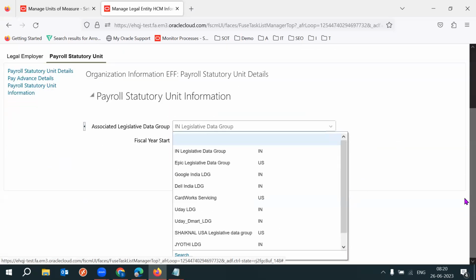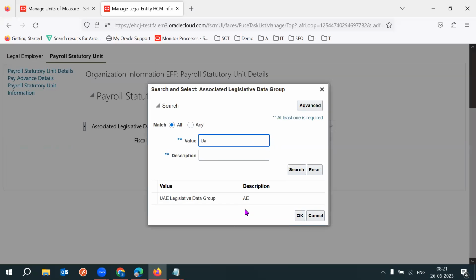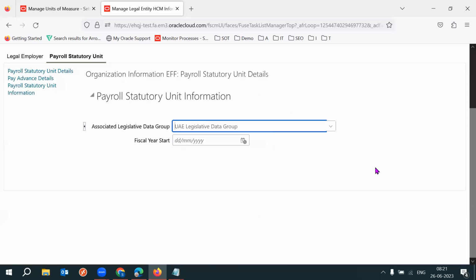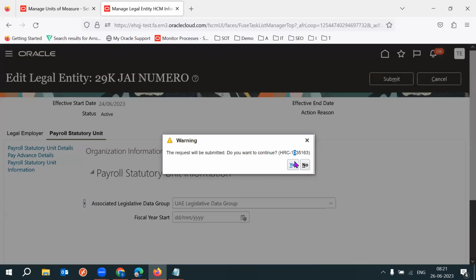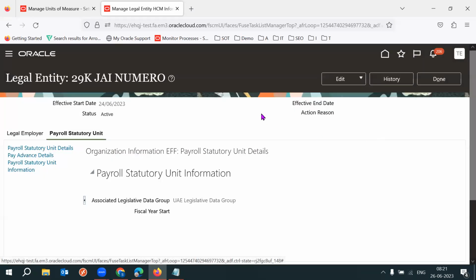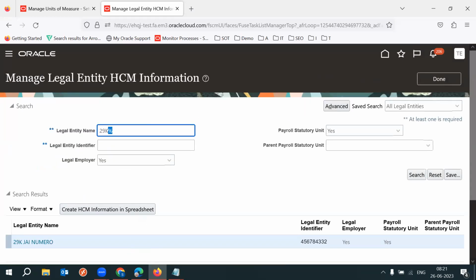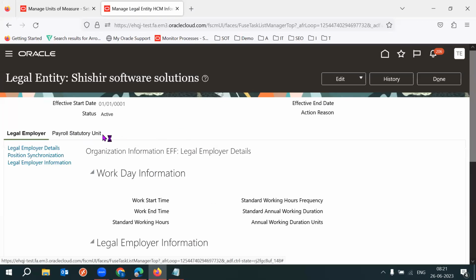Let's try to select this one itself. I'm selecting this LDG. Srivastava, can you please try now? I'll try to create. Yeah, please try now. I'm also updating the same to your legal entity, Shishir. Let's try that LDG.